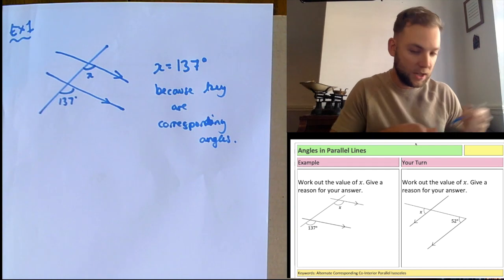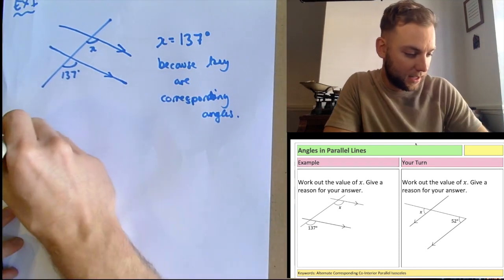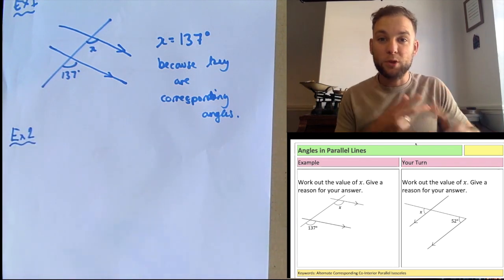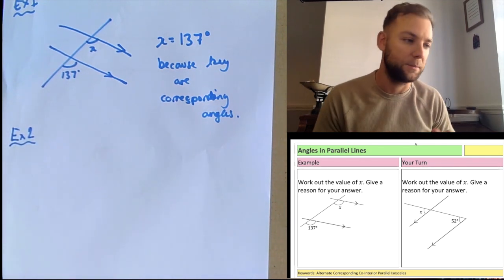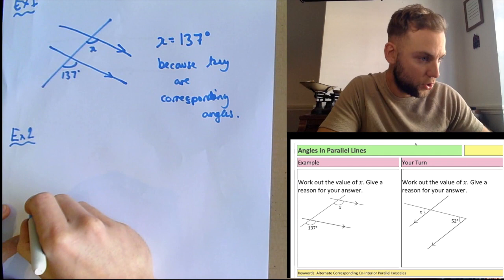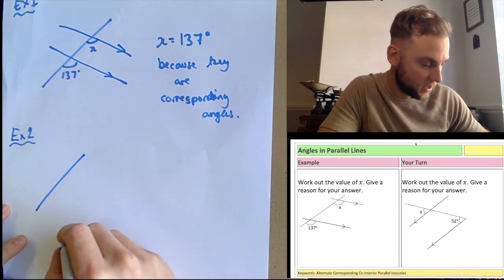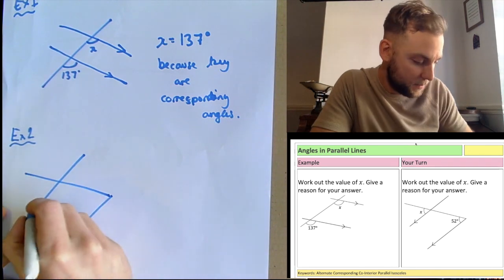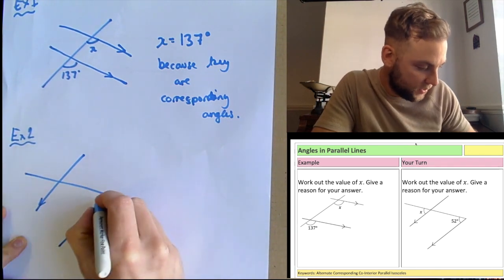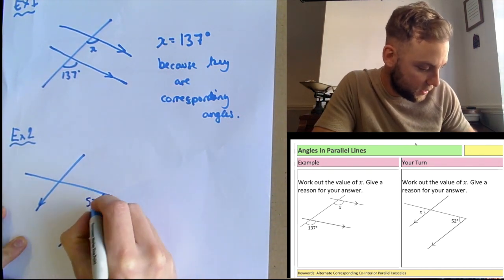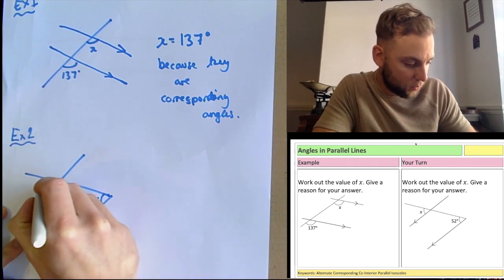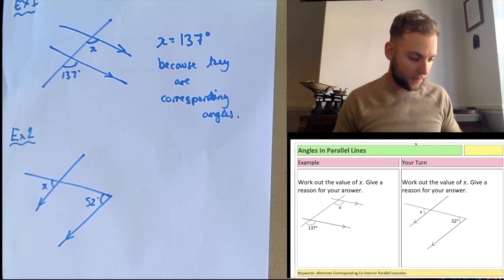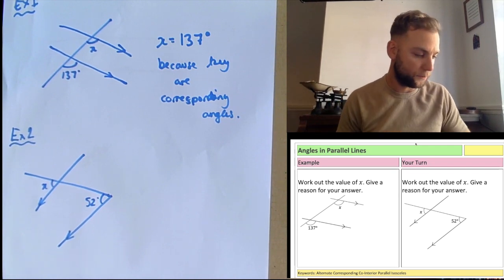Absolutely perfect. So if I move further down here, let's go to example 2. I think you should probably be able to do this. It's being able to recognise them that gets a little bit trickier. But here we've got two more parallel lines like so. So here's my parallel here. This one here is equal to 52. So what is this one here, and what's the reason? Well, I'll give you a second to think about that. I think you should be able to do that anyway, though.